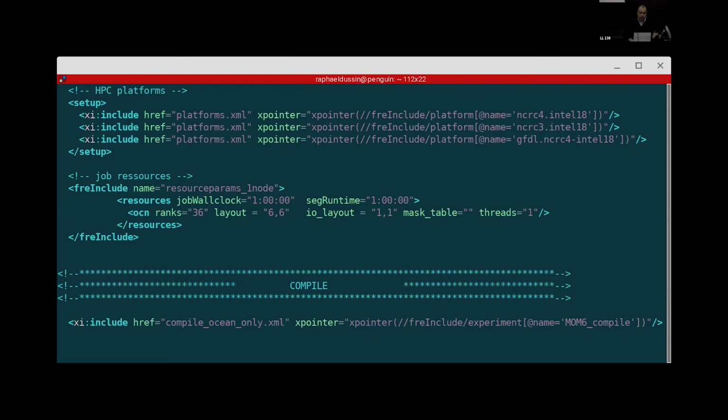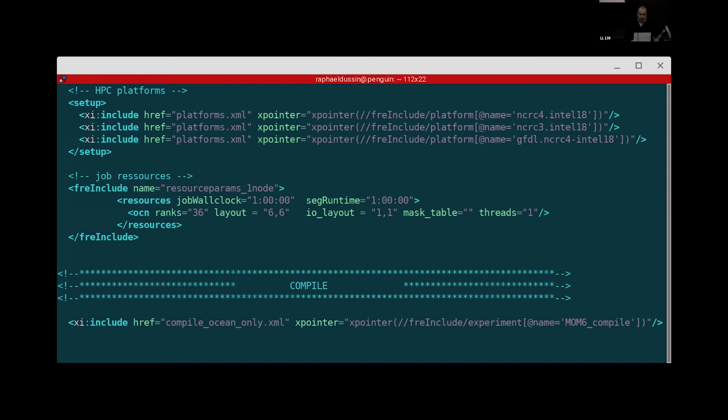And that's something very generic. That's like, okay, one job is going to be a 1 hour wall clock. I expect all my jobs to fit into 1 hour. So that's going to be my sec runtime. The idea there is that you can run multiple segments per job. And that's useful, say, for example, you know your climate model is taking 4 hours to run, but your max wall time is 16 hours. Well, you say, okay, I can fit 4 years into one job, so I don't have to resubmit every 4 hours. I can just ask for 16 hours, and I'm going to run 4 years. So that's all it's doing.